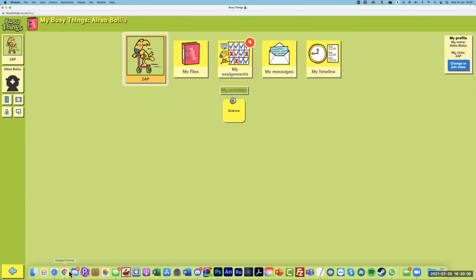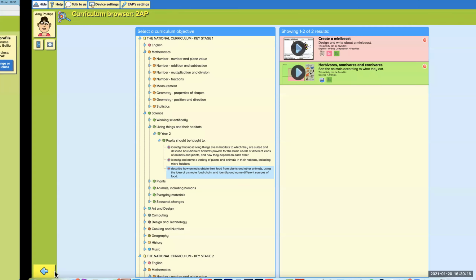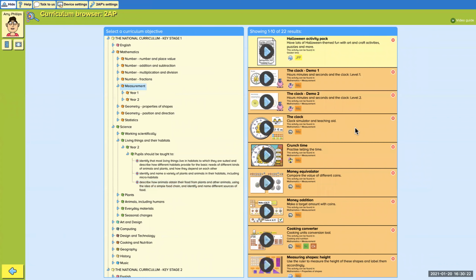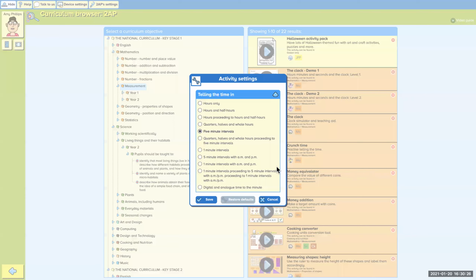So that's a pin. The nice thing about pinning activities, so if we do an activity with some settings here, is you can pin it at different levels as well. So if there's settings available, they will appear off this red button.